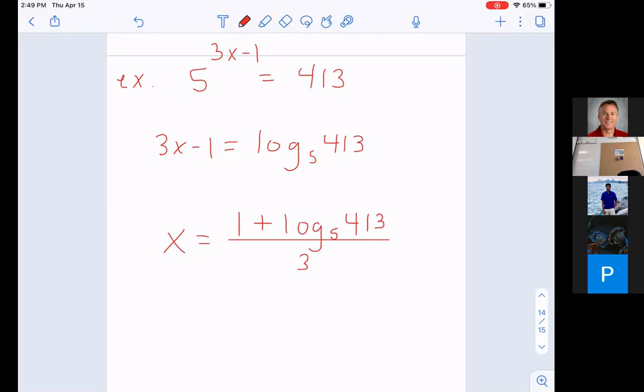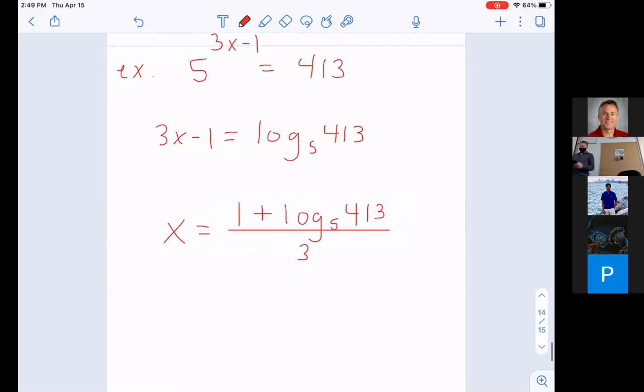And we need to write it that way because this part is irrational. But I am going to find a decimal approximation of this also. And notice that I wrote the 1 out in front. You can write it back over here. I just typically don't do that because I don't want to make the mistake of finding log base 5 of 414. It doesn't work that way. These are 2 separate things up top. This and this need to be done separately. So I have 1 plus log base 5 of 413 divided by 3.